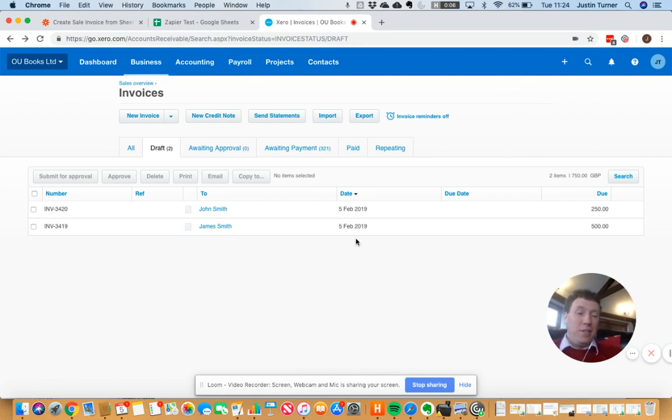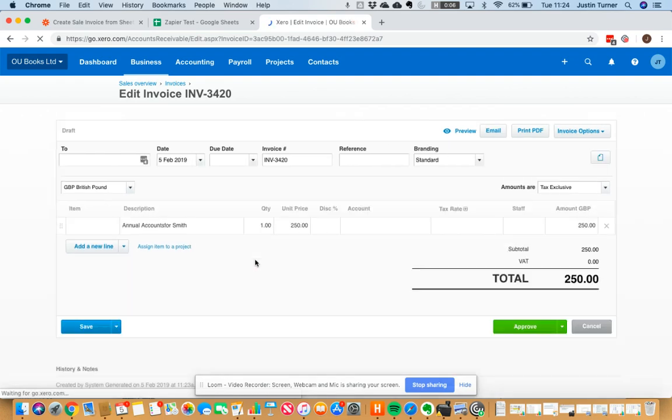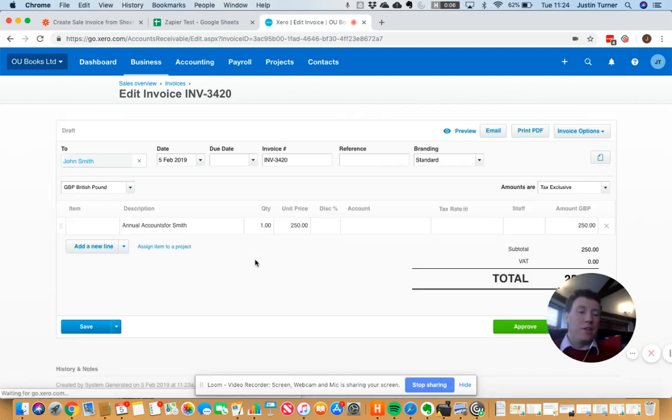What you can find is, as you build up your Zap and start working with it, you might say, well, actually, I want to send these through to a different category, maybe awaiting approval or something like that, just to make it easier for you. You might start applying account codes to things as well, to save you time. With the due date, again, you could have something going in there automatically. If you use standard referencing, again, that's no problem at all.